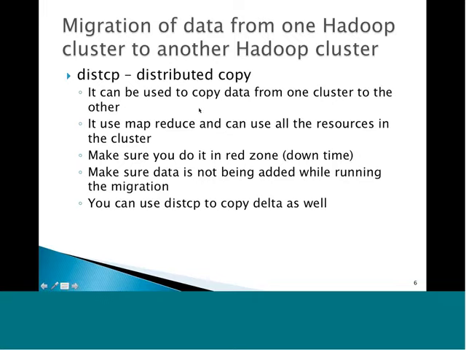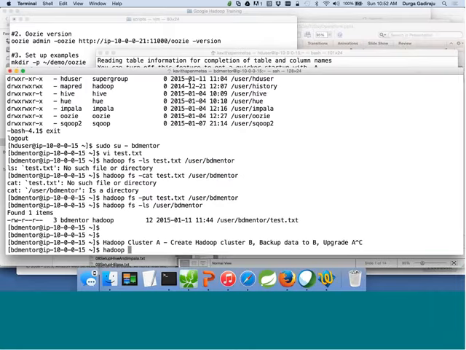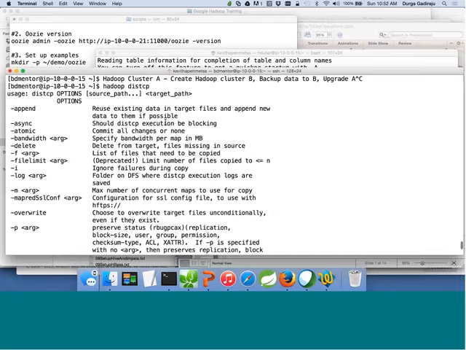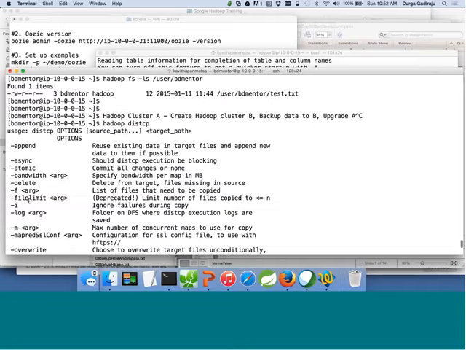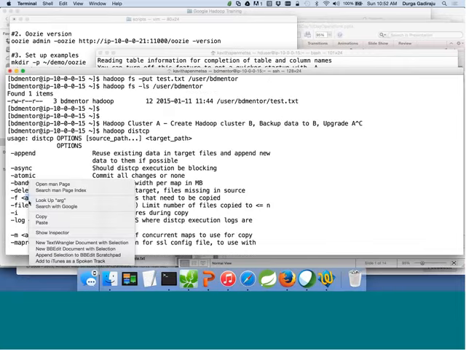Okay, the main thing you need to remember is if you want to take a full backup of your Hadoop cluster at the time of major upgrades, you have to use the tool called DistCp, which stands for distributed copy. The way you run the command is hadoop distcp, and then you have to give the source and target clusters, and there are several other parameters which can help you to capture the delta and all those things. Okay, you can explore it further.